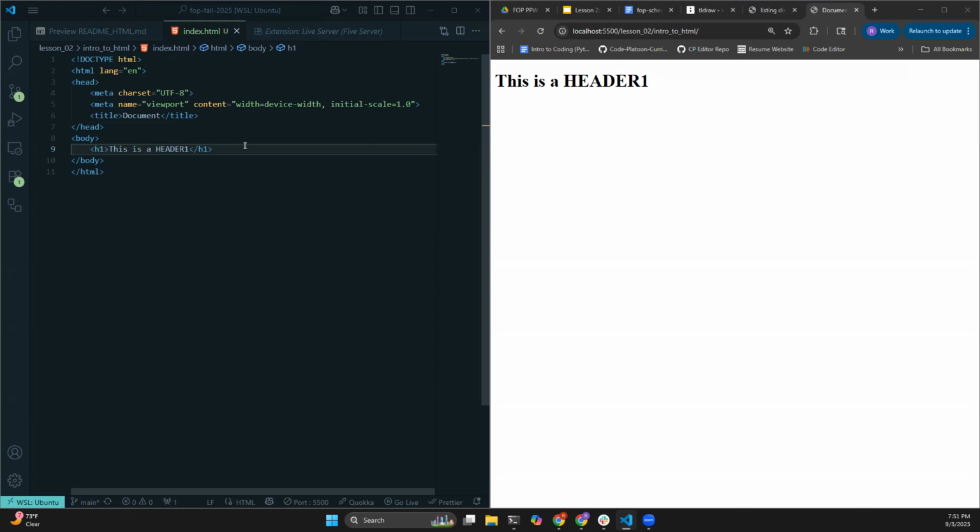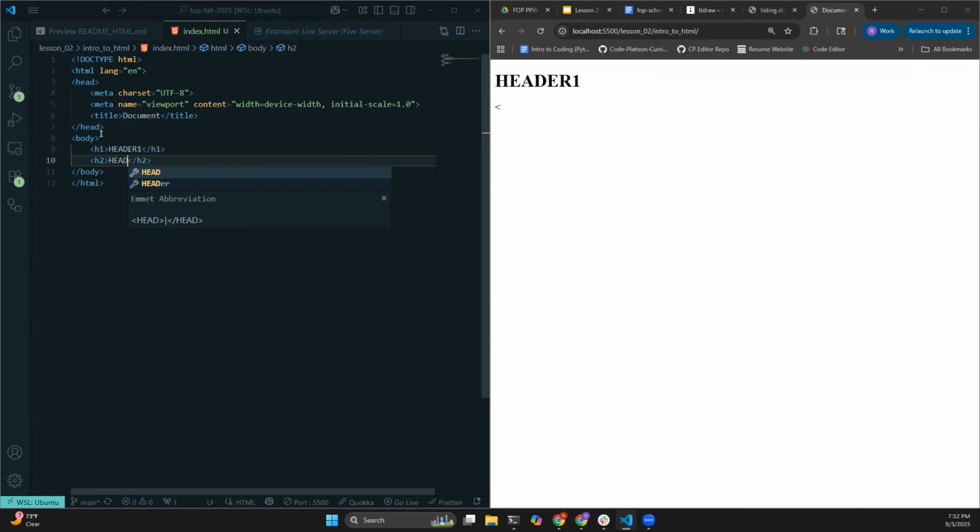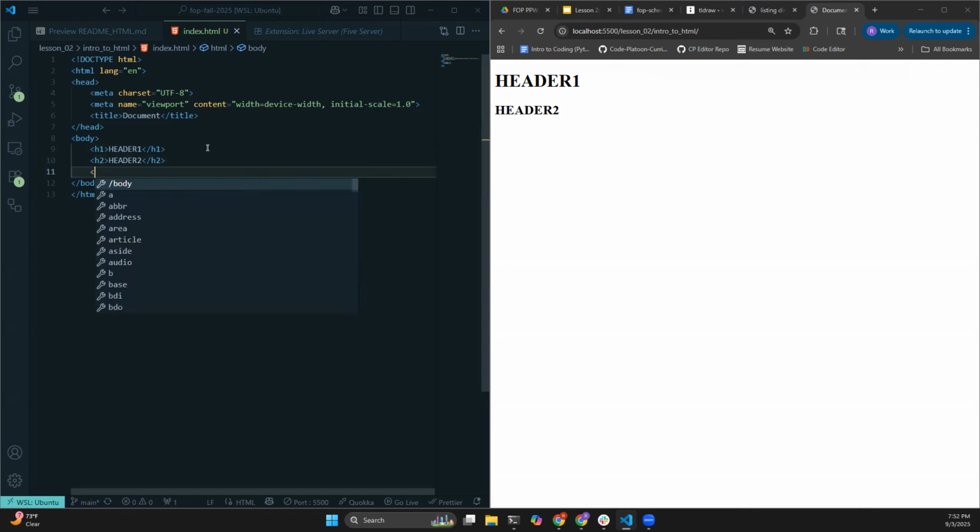So we can experiment with this to mess around with the tags. This was an H1 element. Let's go ahead. I'm just gonna put header 1 here. Header 1. The next one's going to be an H2 element. So we can see a difference, header 2, right afterwards. Notice the size difference with a different tag.